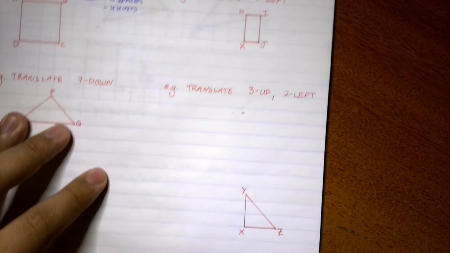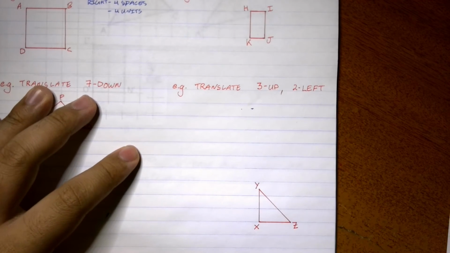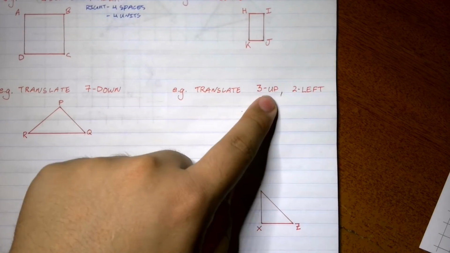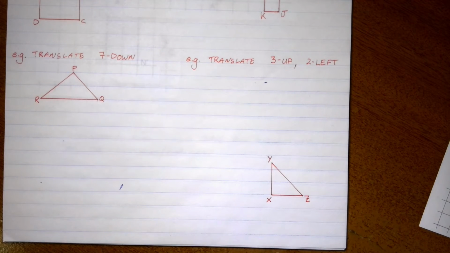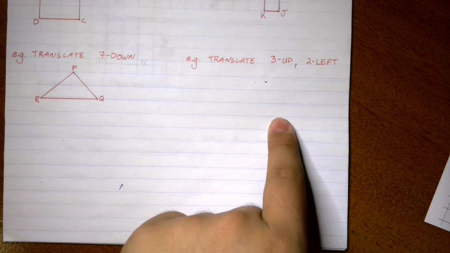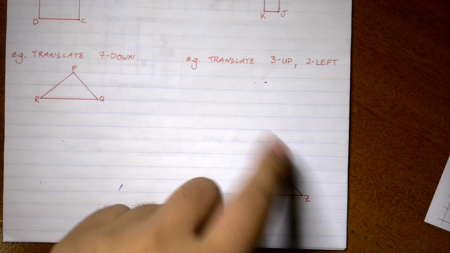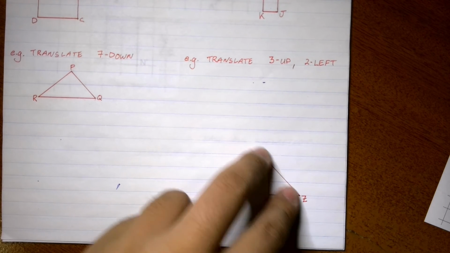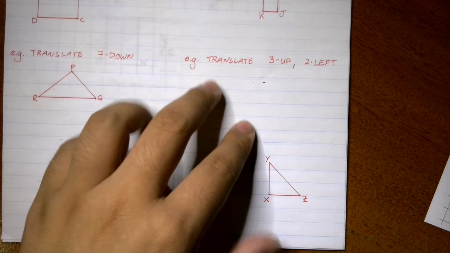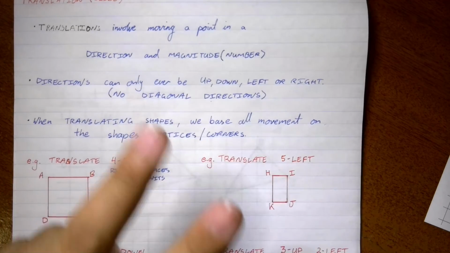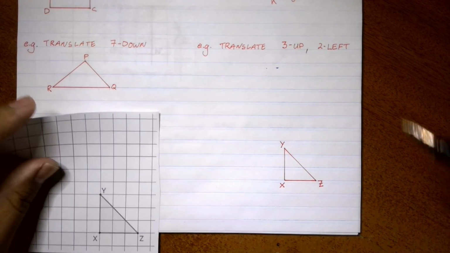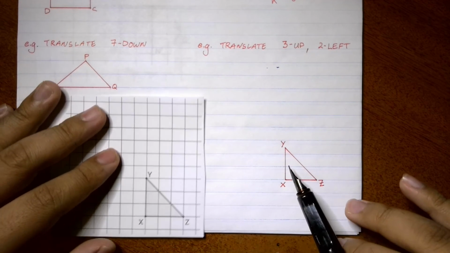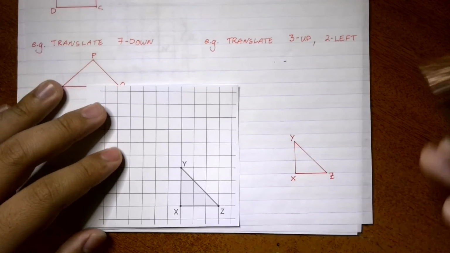Translations can come in pairs, like so. We can translate it one direction first and then in another. If you think about it, you're going to move it 3 up and then 2 left. It's moving almost in a straight diagonal direction. However, in doing 2 movements, we can do successful diagonal directions. Okay, so we'll demonstrate this now. So we're going to translate this 3 spaces up and then 2 spaces left.